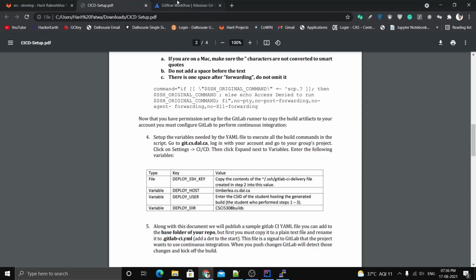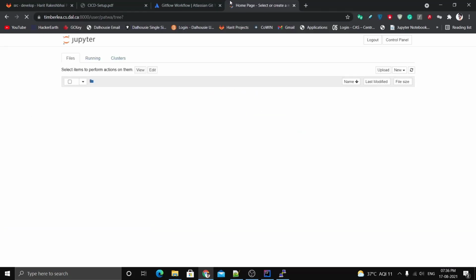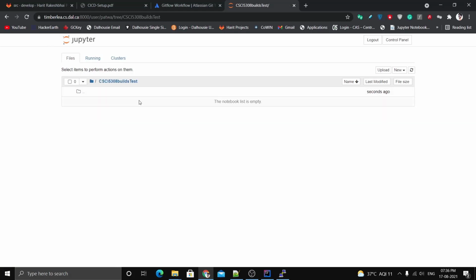Right now let me open the Timberlea server so you guys can understand what is happening in the background as well. This is the visual representation of our Timberlea server, right? If you open this right now, there is nothing because we haven't deployed it on the Timberlea server.